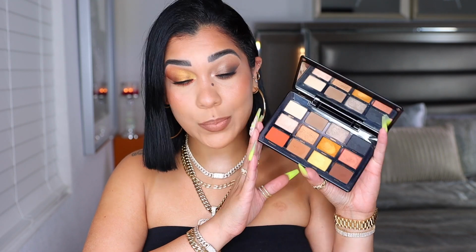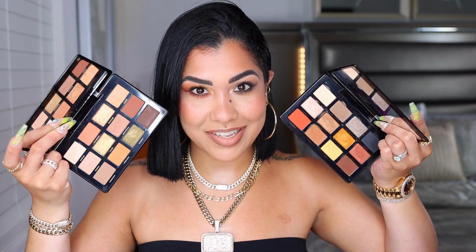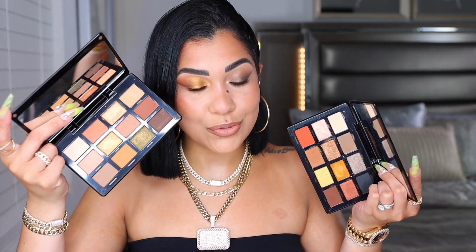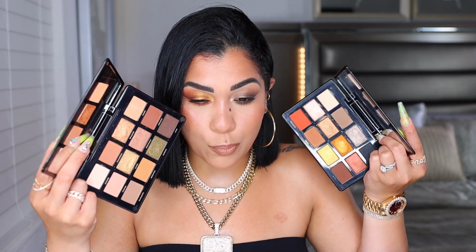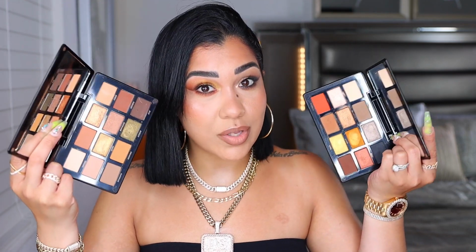This is super, super pretty. It is totally different from Supreme Nudes. Oh my god, they look so pretty together, right? Supreme Nudes is just so calm, so toned down. It's just all nudes. We have that pretty green, and then this right here is just bold browns, bronze. They're totally two different palettes.